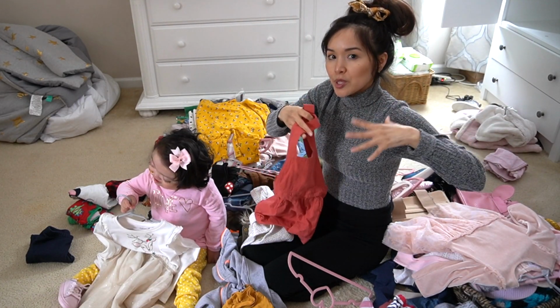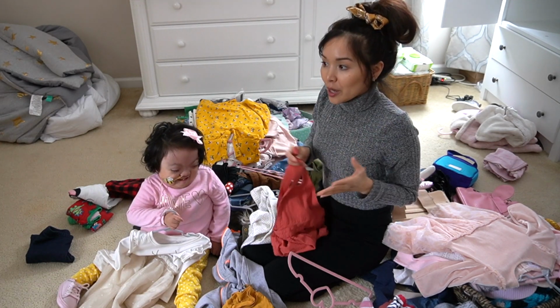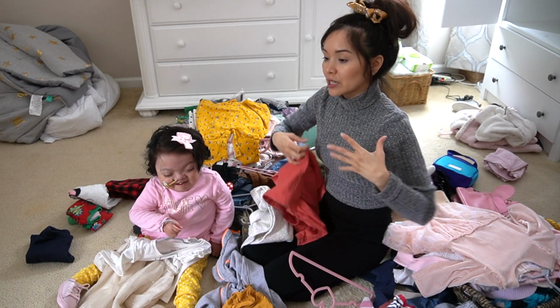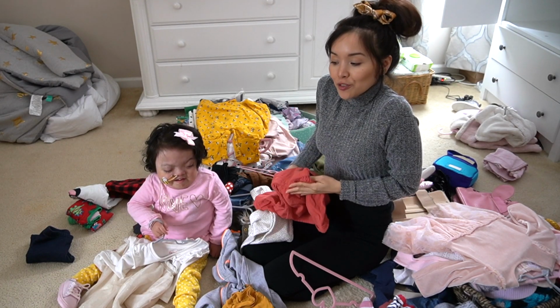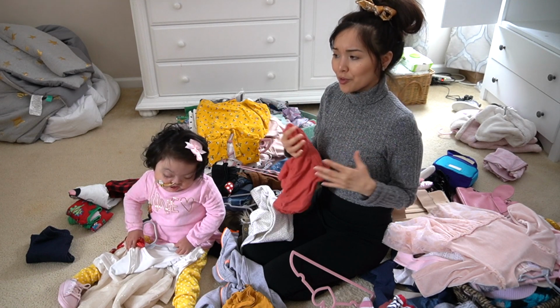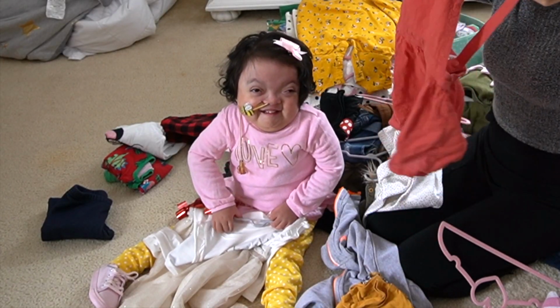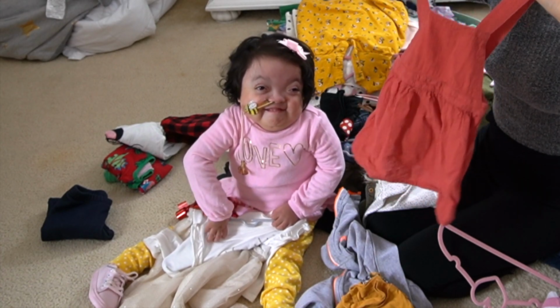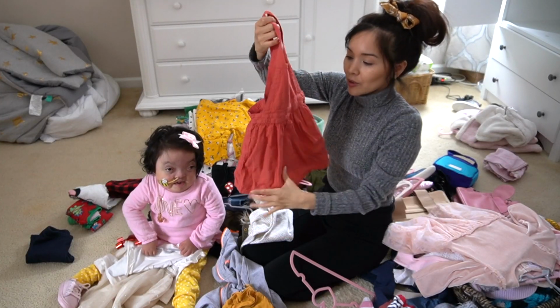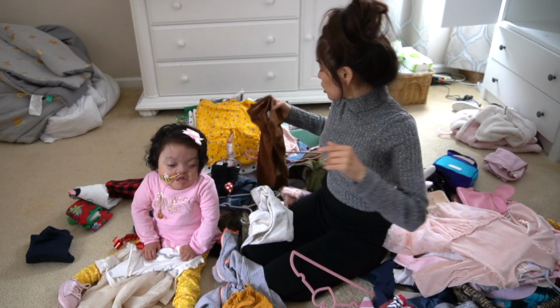There's this balance between being too flimsy or being too structured with Ale and her hypotonia. When it's too structured, I feel like it's a sensory issue. She's mostly on the floor rolling around a lot, and when it's too flimsy, it just goes all over the place and it just doesn't even look like what it's supposed to look like, which is a little, what is it, a romper skirt or whatever. It's supposed to be like a little jumper skirt. So yeah, this never really worked for her.